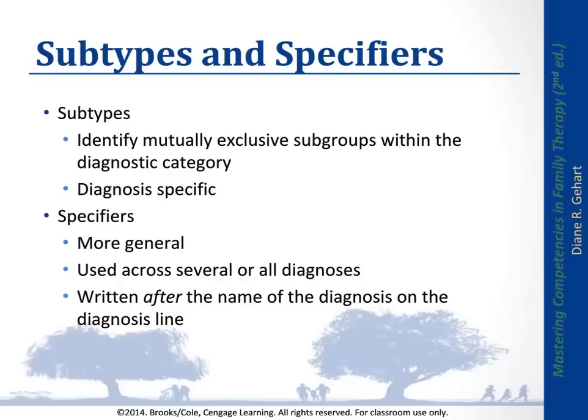So for example, the new conduct disorder has a new specifier that is called "with limited prosocial emotions." What that means is that this is a more severe form of the disorder that may need some special treatment. It's a form of conduct disorder where there's little empathy across relationships and contexts. So it's a more severe form, and this will help researchers organize their research around this. It also alerts the clinician.